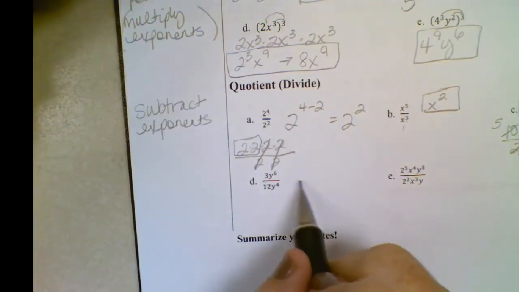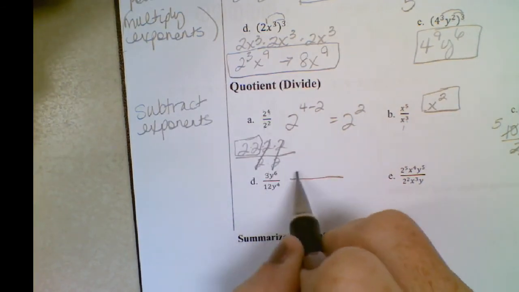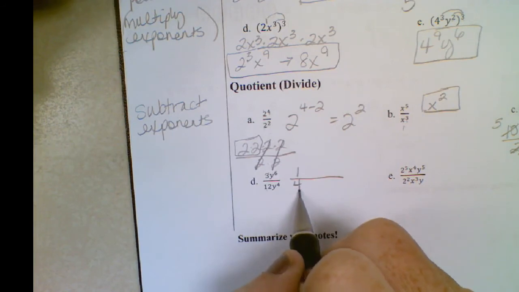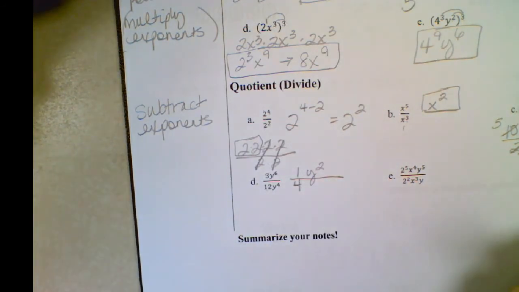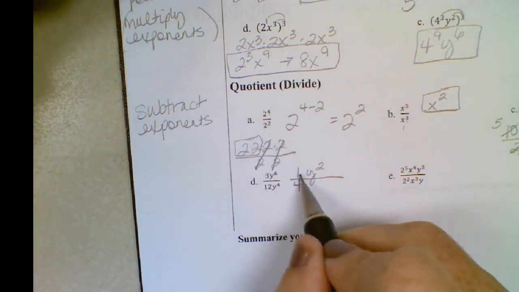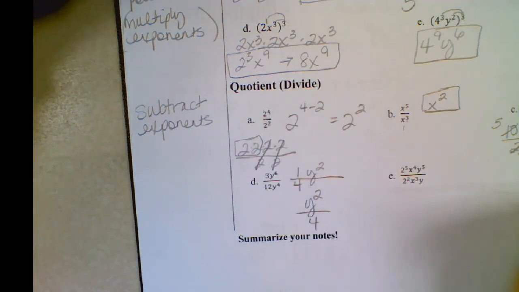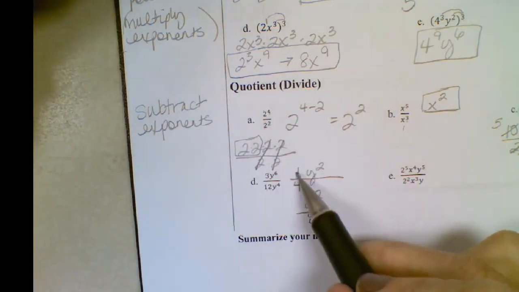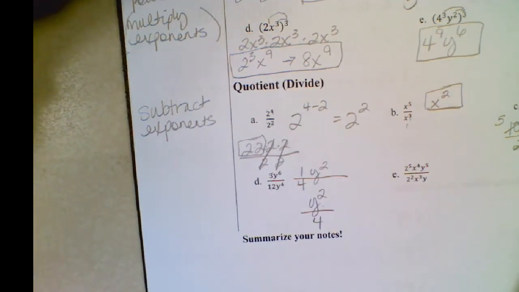Okay. Same thing again. 3 over 12 reduces to 1 over 4. And I have more y's on the top than on the bottom, and I have more by 2. This can also be written, you can leave that 1 off and just write it as y squared over 4. So if you see something that looks like this, you're rarely going to see that 1 with it, so just recognize that those mean the same thing.